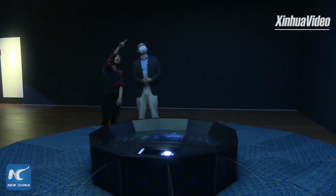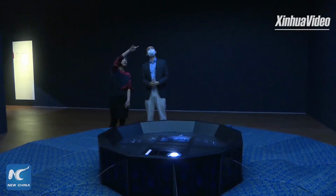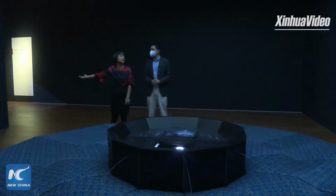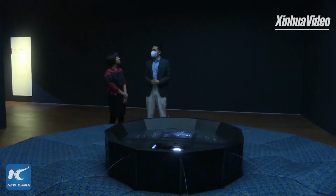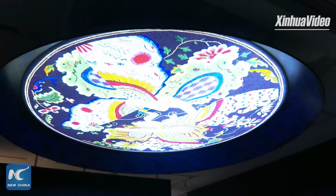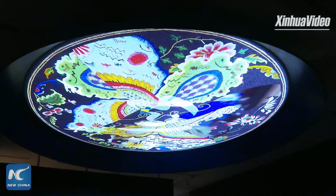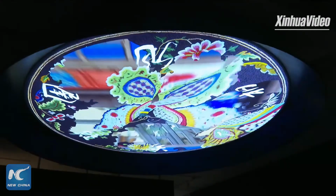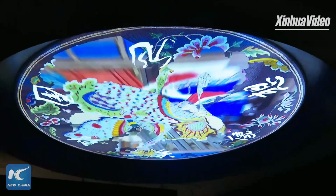And we also have a contemporary calligrapher, Wang Dongling, to brush the poem, based on the poem you just have seen. What impressed me most is that the exhibits in the galleries are not only cultural relics, but also works with many stories. That's what we want to do. That's what we should do.